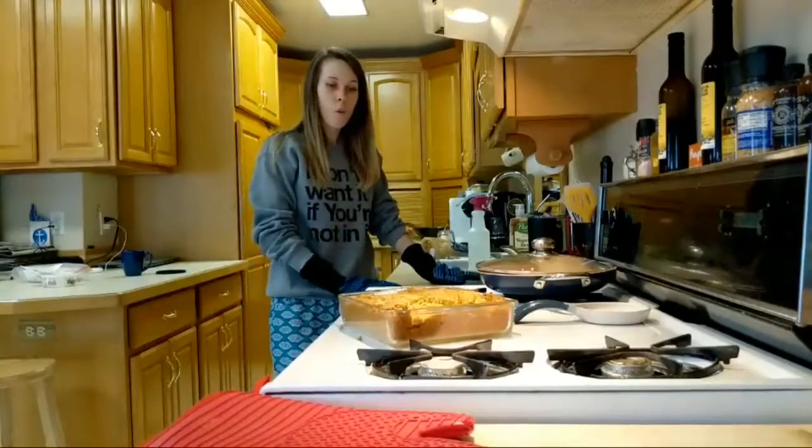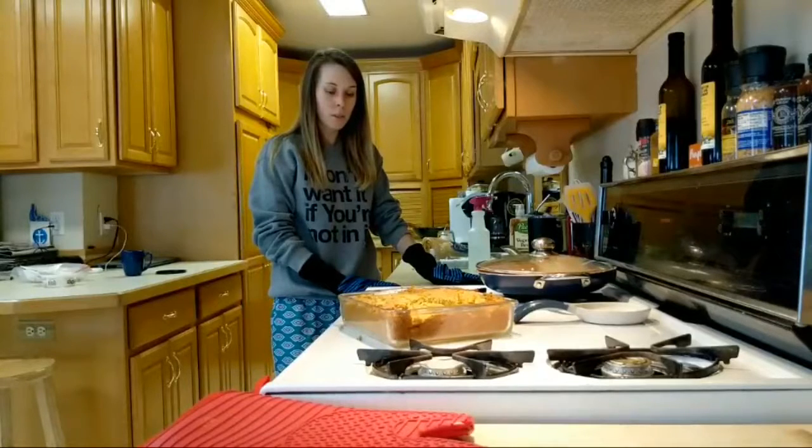So I'm trying to figure out my best plan of action for this cornbread now. I think I just need to put it in a large bowl.